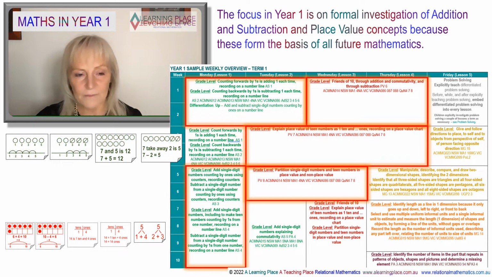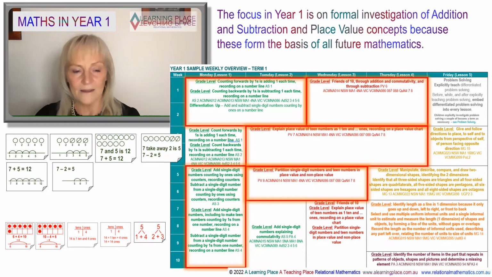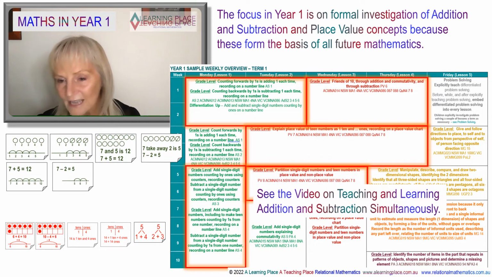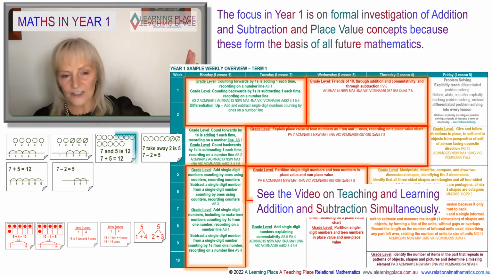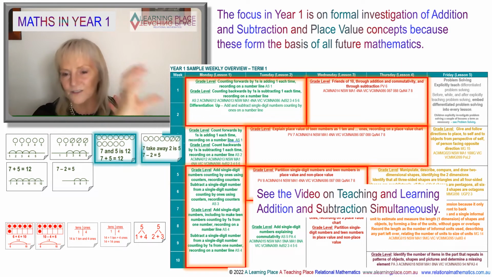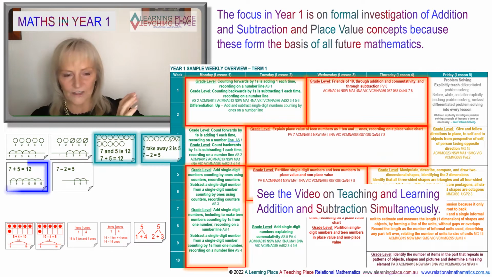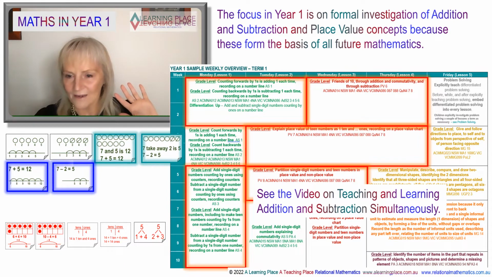And then counting by ones, so either using counters or on a number line, because we've learned how a number line actually works. We do addition and subtraction at the same time. As soon as the child knows how to add using counters, the next step is subtract using counters. The next step is add counting by ones on a number line and then subtract counting by ones on a number line, because the kids have to be at the same level for addition and subtraction.